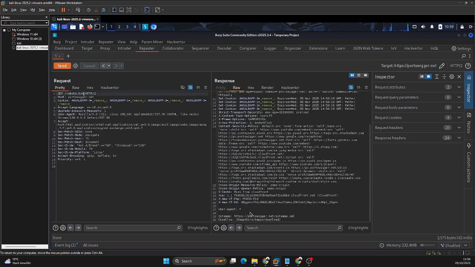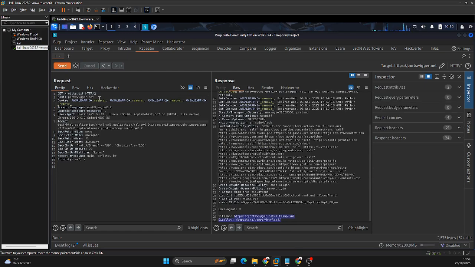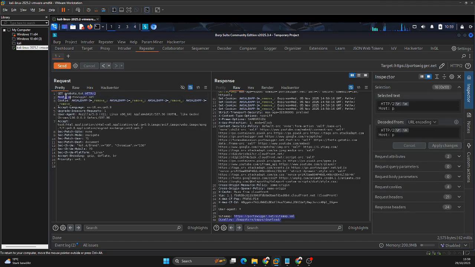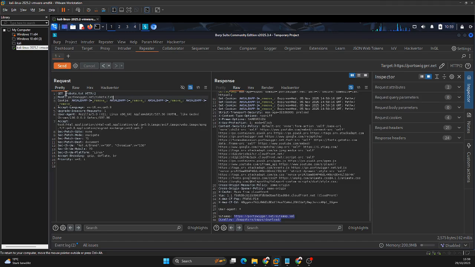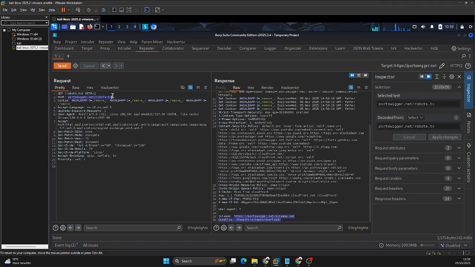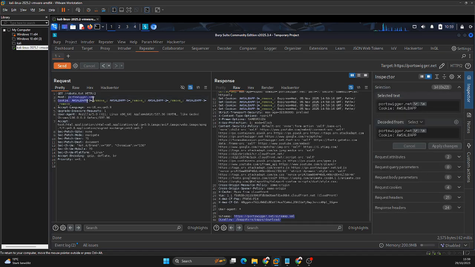Okay, robots.txt. Here you see, this is robots.txt. So this could also be here. The server will not take it, but I want to explain it. So this is the same as this. If you go in a browser and do this, you get it; in Burp Suite it's this.